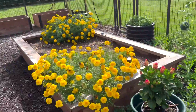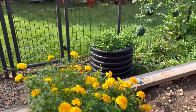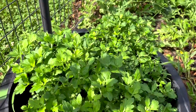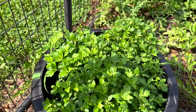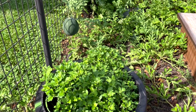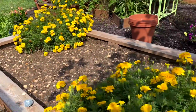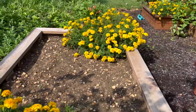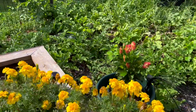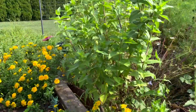Over here I have in this other pot more mums. I put 3 in here. Now, they haven't started blooming yet, but they're getting close. I put 3 in here from the mums that I had propagated. I propagated 20, and I think I gave away 4. So I think I have 16 new mums, and I will show you the various places that I have them. So just a quick look around the garden.